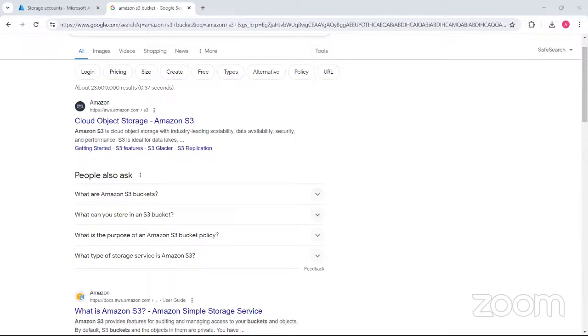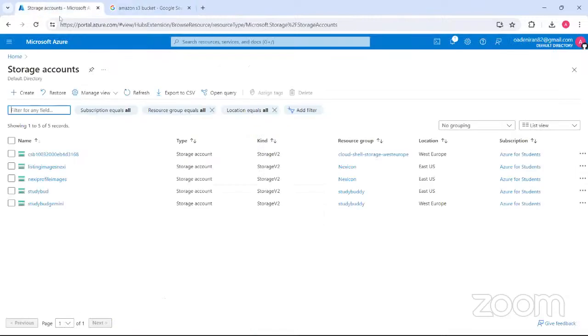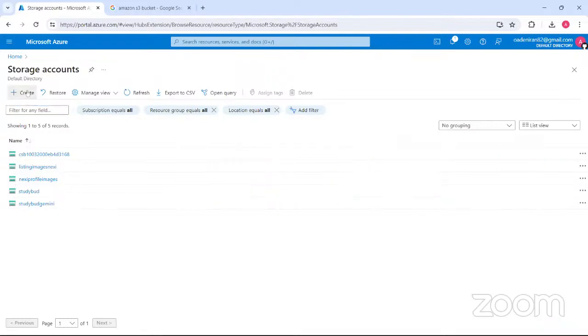Okay, so back to our storage account. The storage account is basically storage, just as you would have any local storage, a flash drive, a hard disk, or whatever you use as your external storage. The only difference is that this is present on the cloud, and since it's on the cloud, it's accessible anywhere as long as you have enough privileges to access the storage account. So to create a storage account, we'll just click on the create button here.